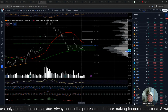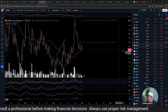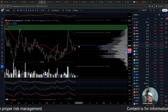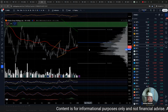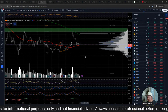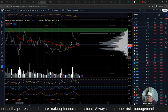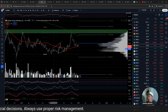So again, BABA is just on my radar for now, but I do like it. The weekly looks good. Looking at it more on a macro level, I do like this. This is possibly a 1-2-1-2, and I like that. There's potential that it could get above the pivot. Now, if it does go down to the S1, that would be a really nice buying opportunity, in my opinion, because that would be like the ABC. You can just put a stop loss under this wick, maybe at $57. So that's interesting too, but I'm not there yet.